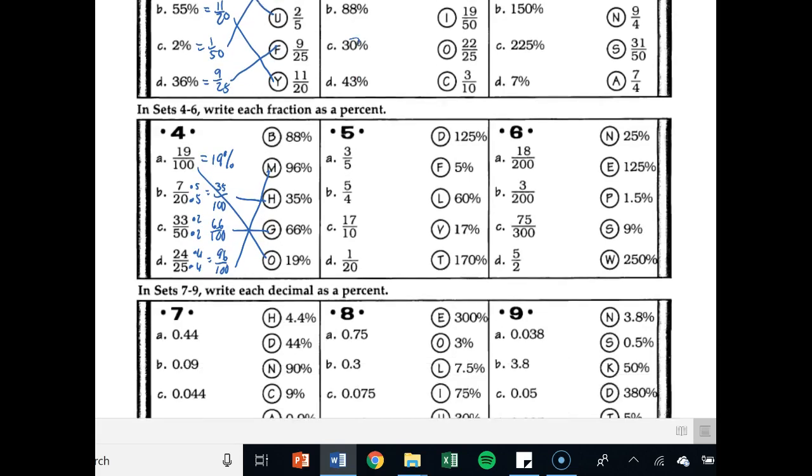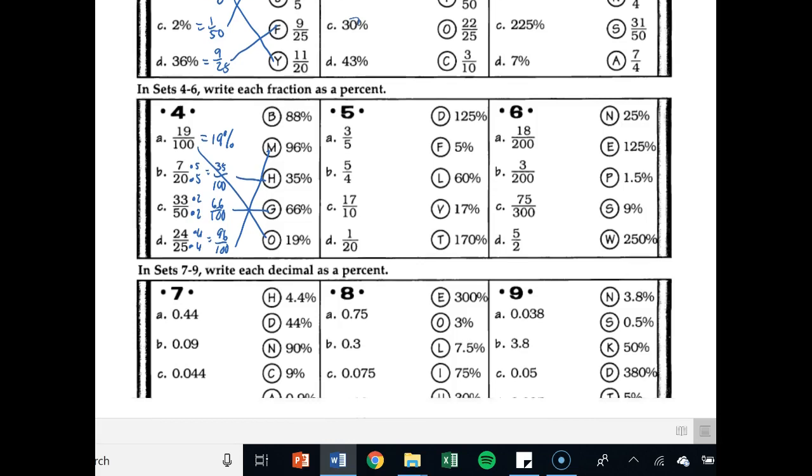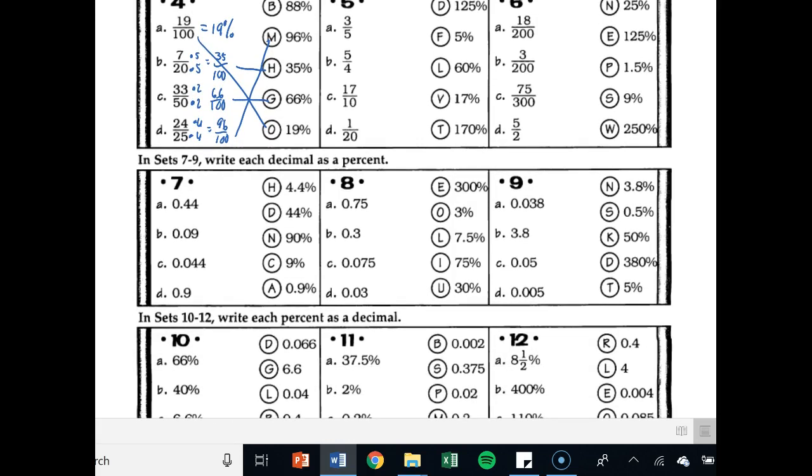And again, on that one, if you needed to do it on the calculator, hit the fraction button, 19 over 100. You'll hit enter. It will give you the fraction 19 over 100, meaning it's simplified. So then just hit the second convert to percent button, and it will give you 19%, right? Same thing with 7/20ths, second convert to percent button, it will give you that. These guys should be a little bit easier, just swooping 2 times to the right. So this is obviously 44%. So that's D. Swooping 2 times to the right. This is 9%, not 90%, 9%, because the decimal ends up right behind the 9. So that's C.